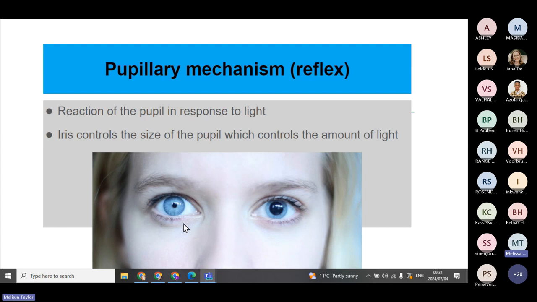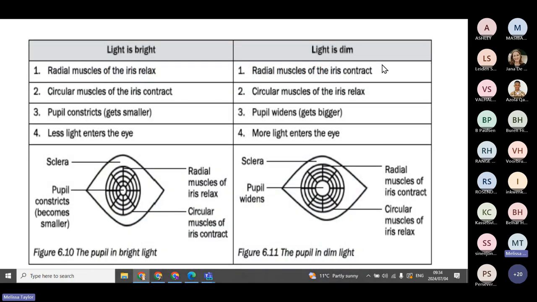Now, when a person is exposed to bright light, they don't need to let that much light in. Remember, the pupil is the space. And the size of the space will determine how much light can come in. So if it's very bright, this is going to be constricted because we don't need to let that much light in. But when it's dimmer or more dark, then we want to let more light in so that we can see clearly. Then this pupil is going to be bigger. And the thing that controls the size is the color part of the eye. So the blue or the green or the brown part of the eye around the pupil is actually a muscle. And that is going to change the size of that pupil.